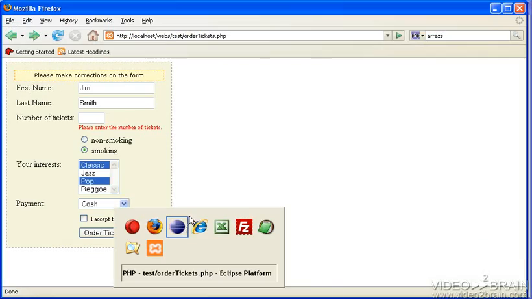So we only have one more piece of state to maintain, but we also have to validate this. So that should be interesting. Let's do that. Go here, process order tickets. So let's do the same thing here. This is simply going to be a string again. It's going to be yes if it's set. So we'll say accepted conditions.